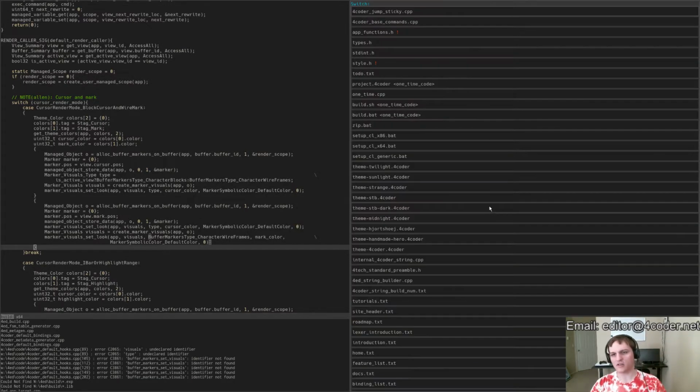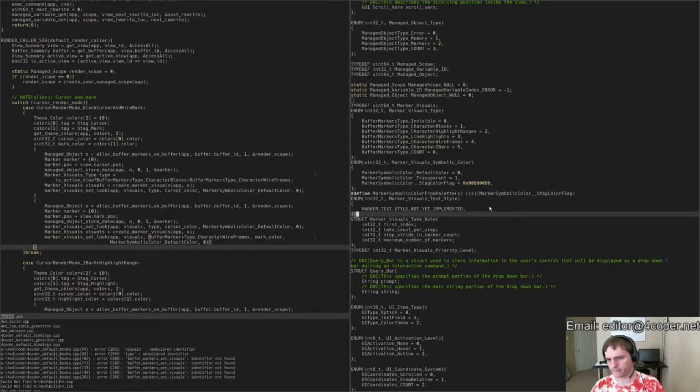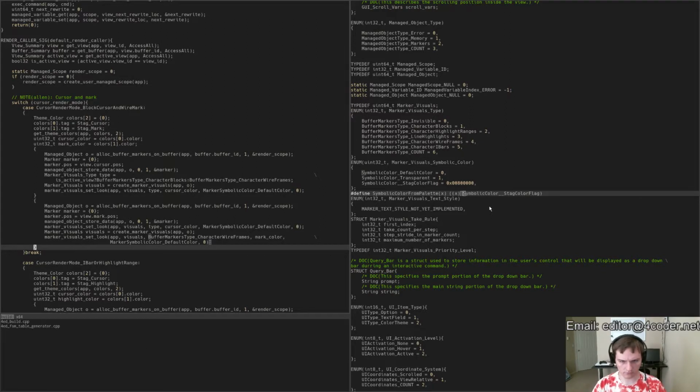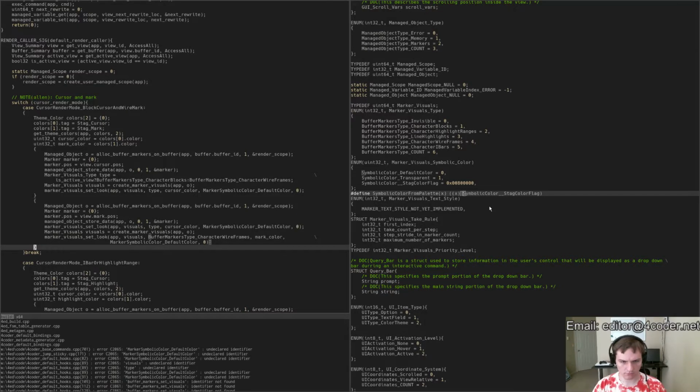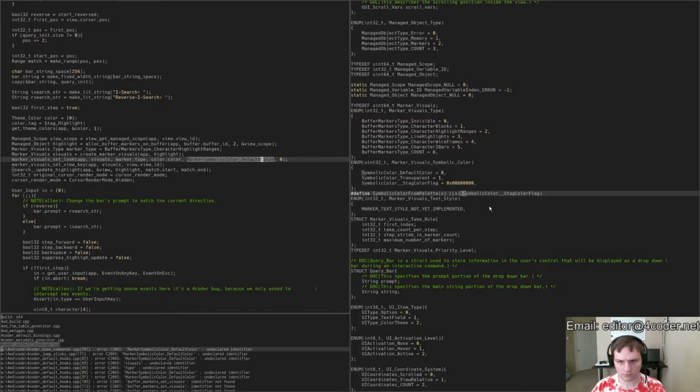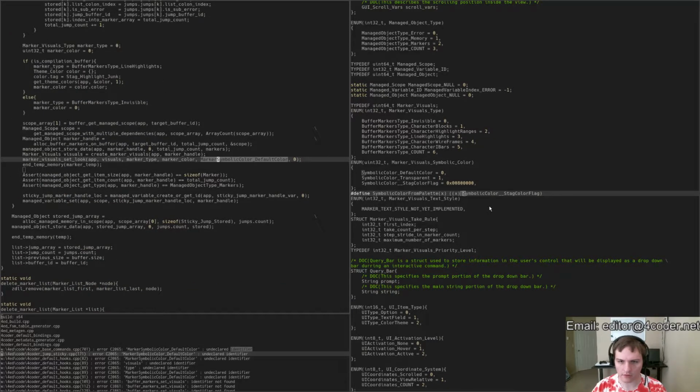Yeah, I need to change those symbolic constants. They're not working with me. You're right. I'm going to just try symbolic color. I think that might be better. Also, glad you like the error markers.